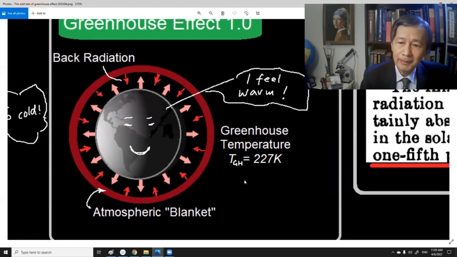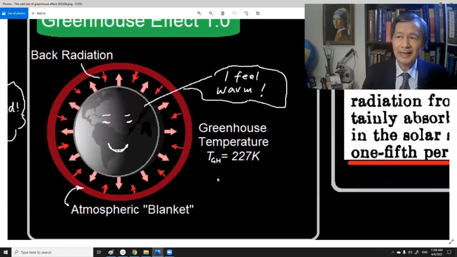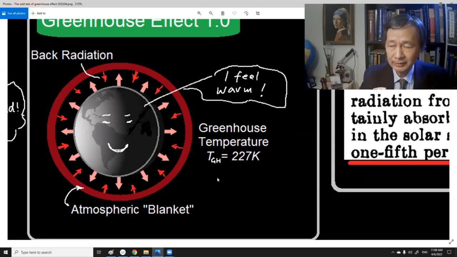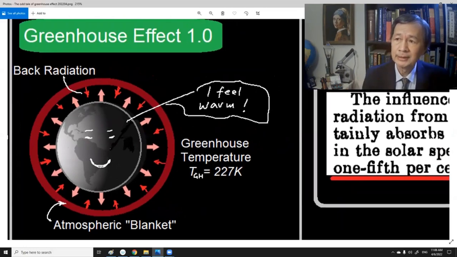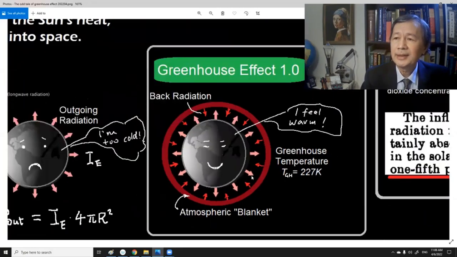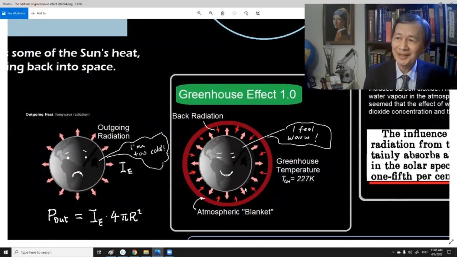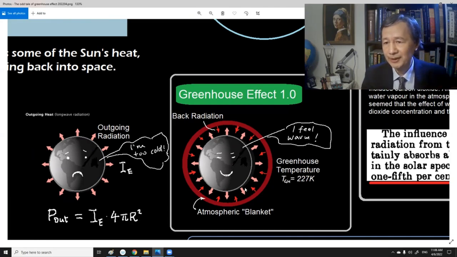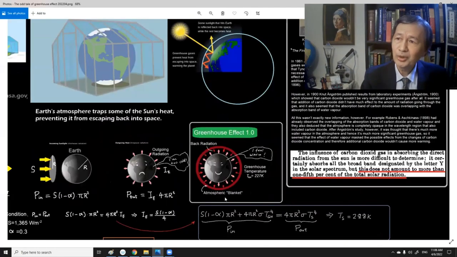Anyway, so these so-called atmospheric blankets can form layers, invisible layers, that can not just absorb the surface radiation, but also radiate back to the surface. So that is called the back radiation. So in this way, in any textbook, they say they have successfully explained that theoretical discrepancy, or the temperature difference between the theory and observation, by assuming there is an atmospheric blanket.